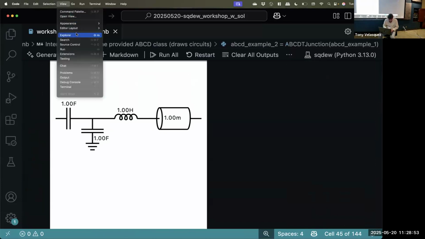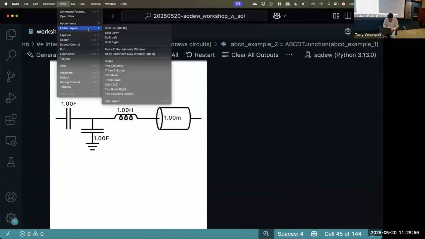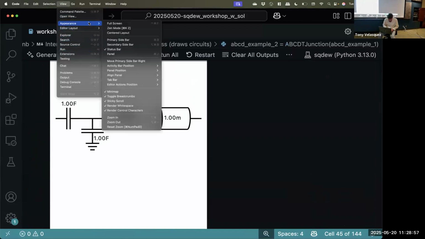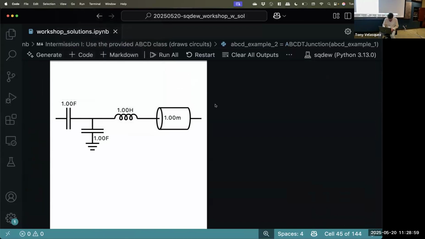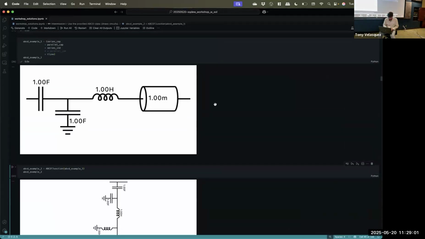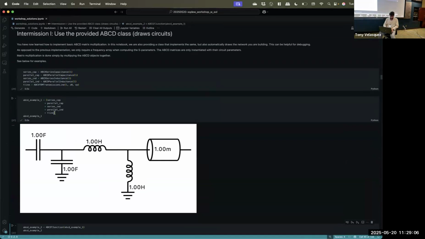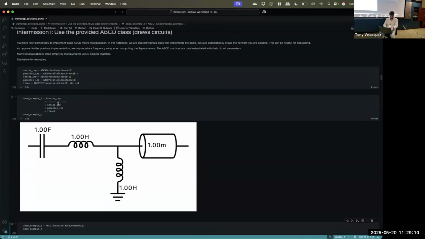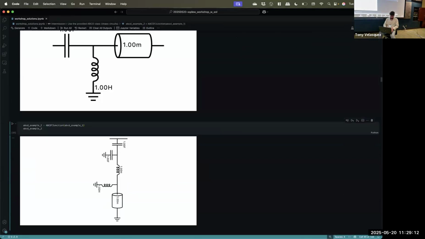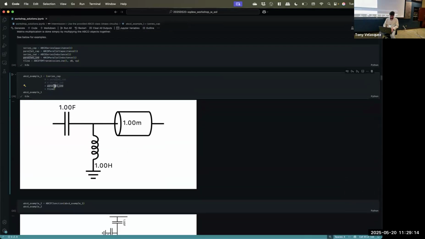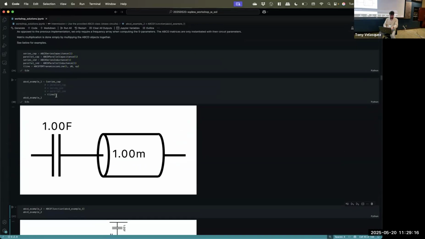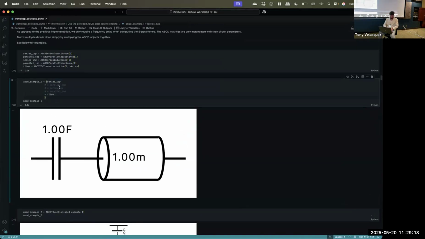I can remove, for example, the parallel capacitance. So you can see here that it just creates the circuit as I multiply it.